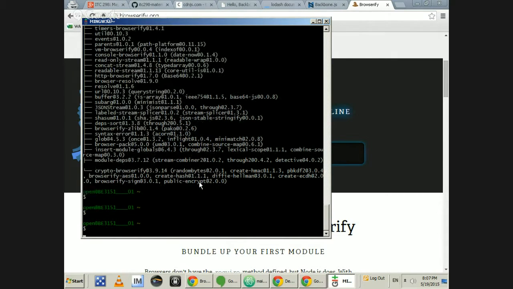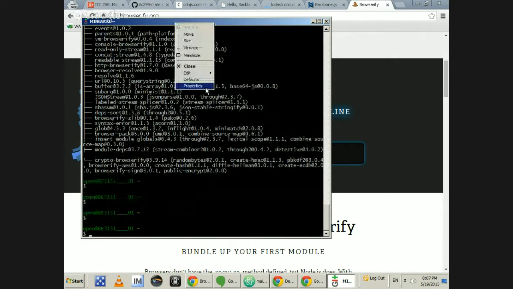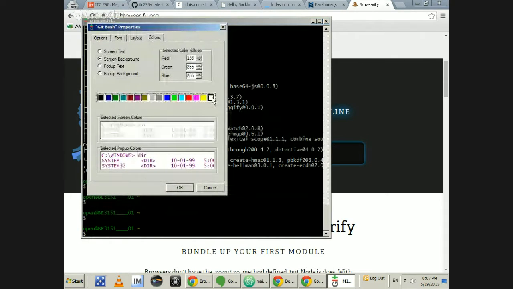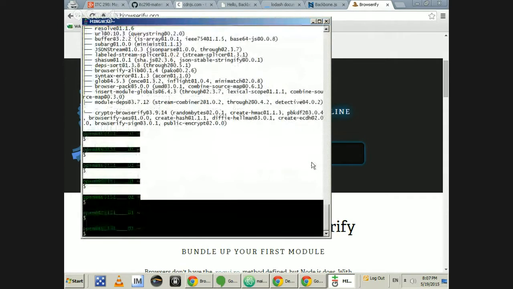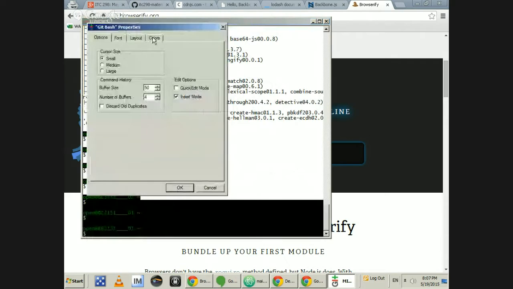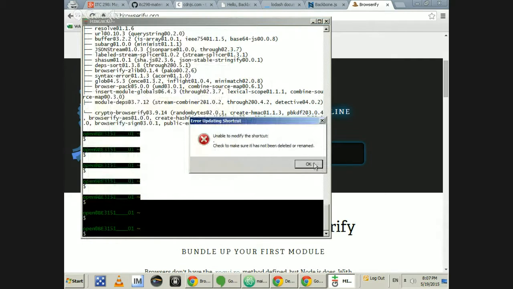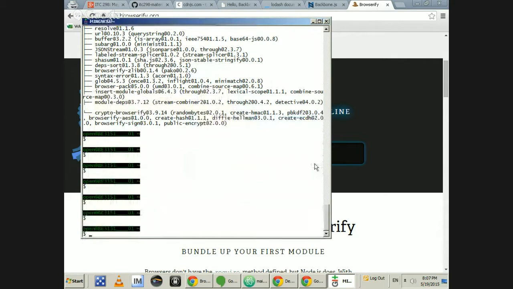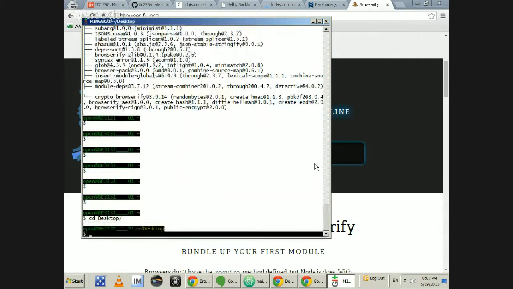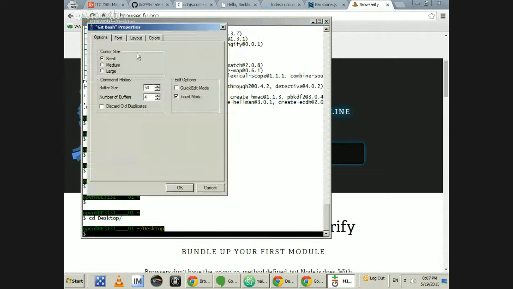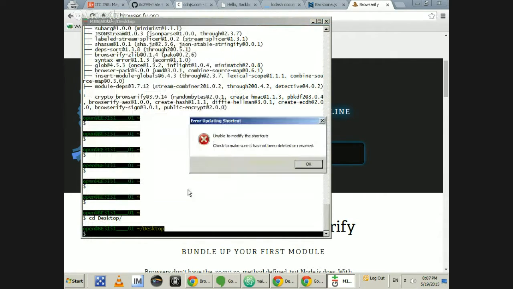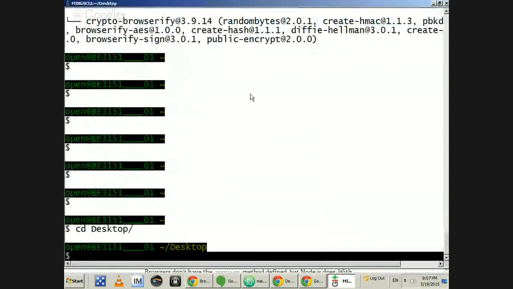So again, my shell has gone back to being black, which is fun. Hang on, I'll make it viewable again for you. I love how it does that. Screen background is white, screen text is black. I know, complain. Oh, that's nice. It does it automatically. Oh, I hate myself. Properties, try it again. I will keep doing this because I care about you guys. So now it's readable. Okay, so if I go to my desktop, so I say cd desktop, which is where my files are, it's back to black, don't worry about it. I'm just going to make the fonts bigger, and then we'll all just suffer through it together. My fonts are huge. Awesome.